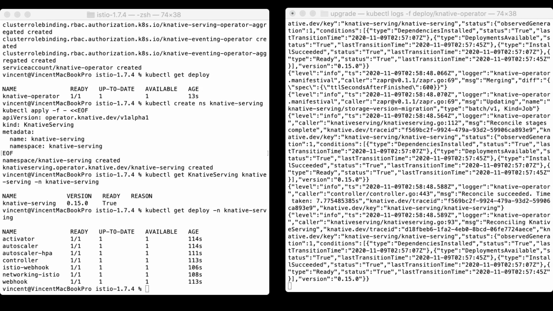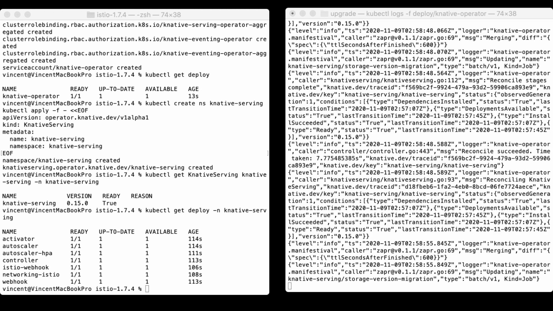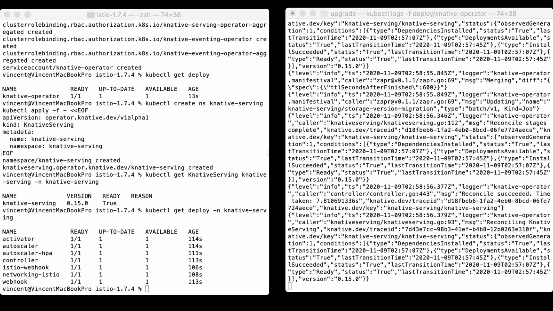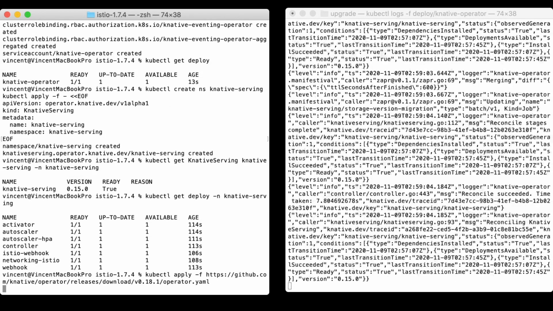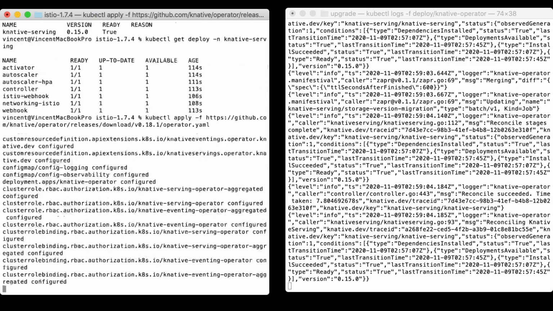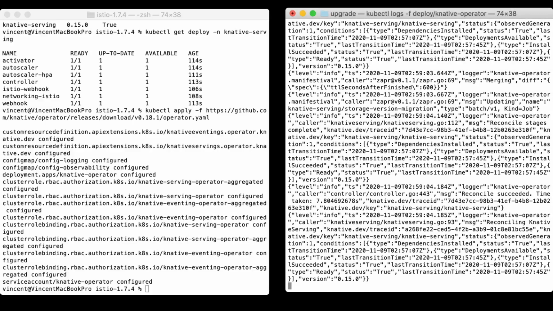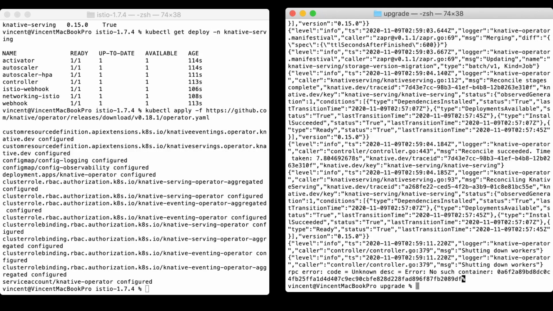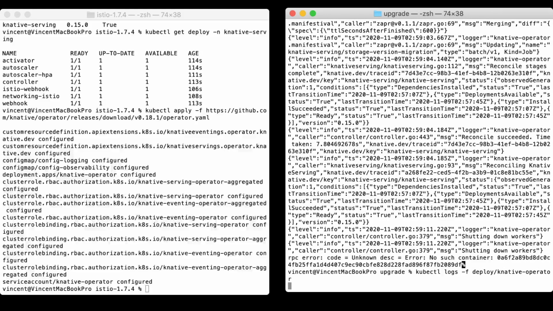So next we can install the operator at 0.18.1 version. Also get the official link as well. Then the log has been terminated because we have a new pod running up.